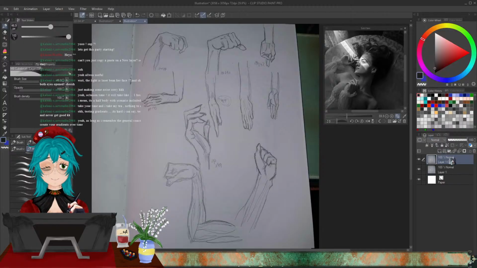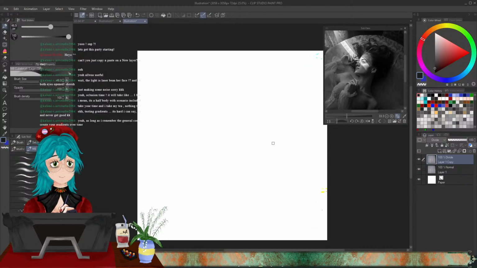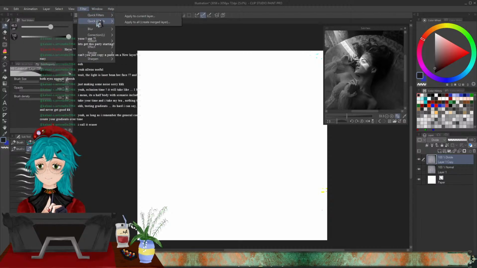duplicate the layer. I would put divide, so everything would disappear, and I would go here and apply a Gaussian blur.